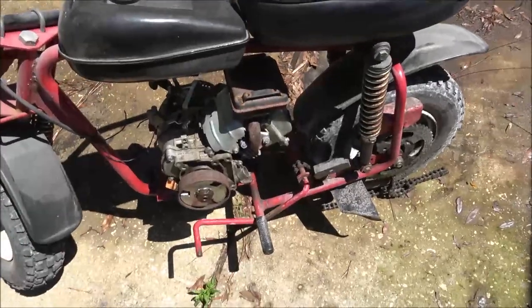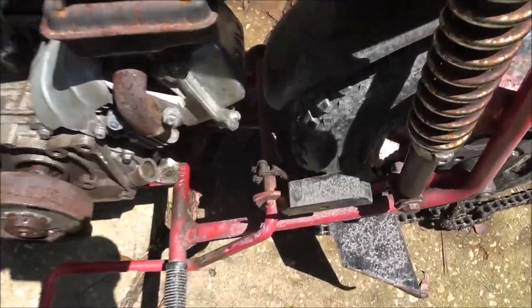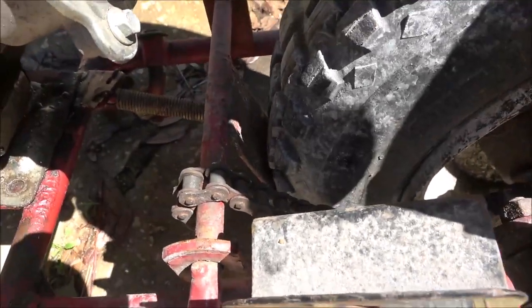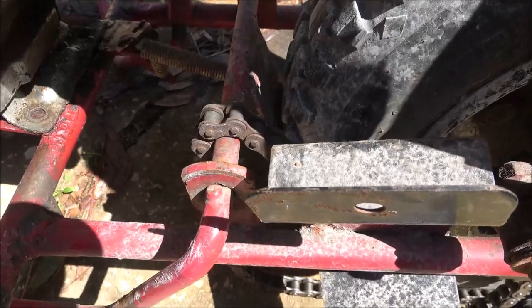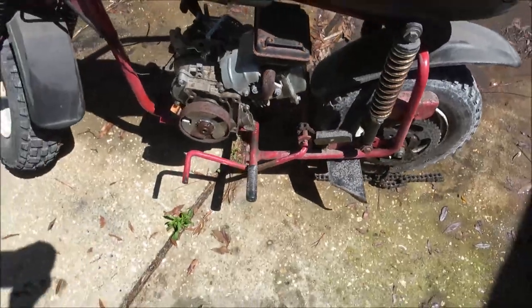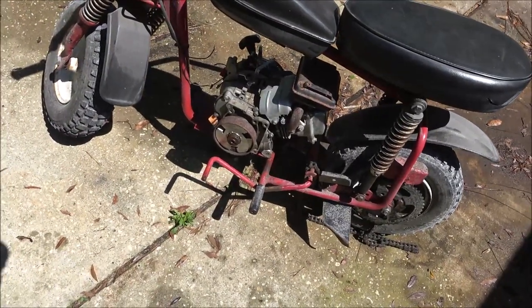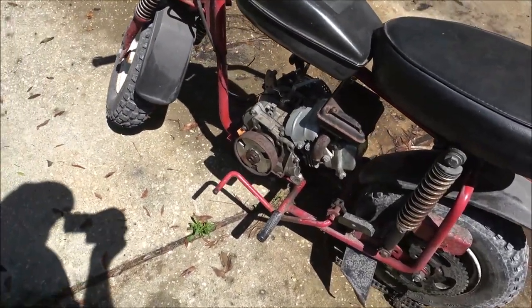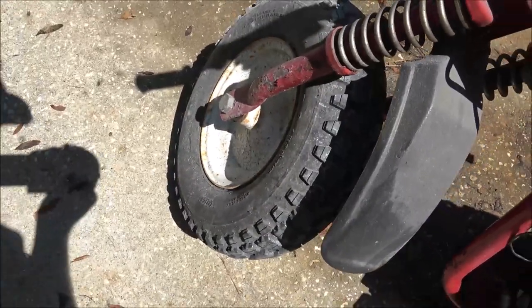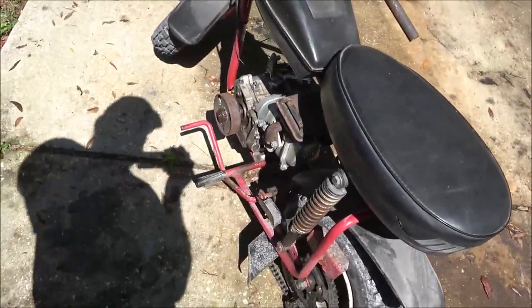Also, these brakes, they were just called scrub brakes. When you push this down right there, that flap would just rub on the tire, and that's what would slow you down. So needless to say, if your tire was wet, your brakes didn't work very well. So tires are in good shape on this thing. Overall, the bike's in pretty good condition.